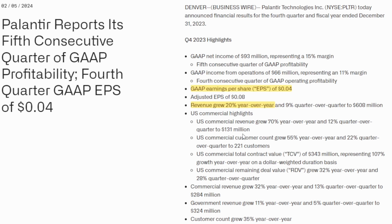One thing I've commented on before is Palantir's top line growth. We're seeing it right now sitting at 20% growth year over year. However, it's been falling each year over the past 2 to 3 years. And what I'd love to see from Palantir is them get back to top line growth and get closer to a 25 to 30% mark. And US commercial customers could be exactly how they do that. With the growth that they're experiencing there, especially with their contract total value, that could be huge for them moving forward and getting back to those high 20% growth numbers for their top line.